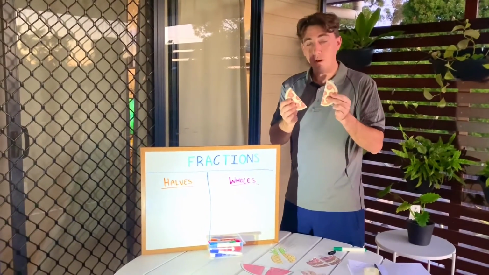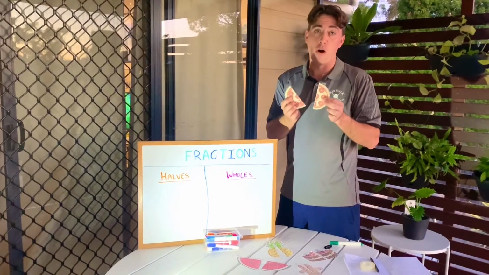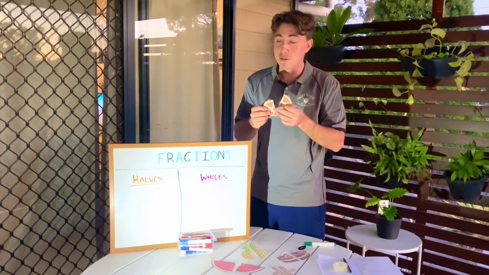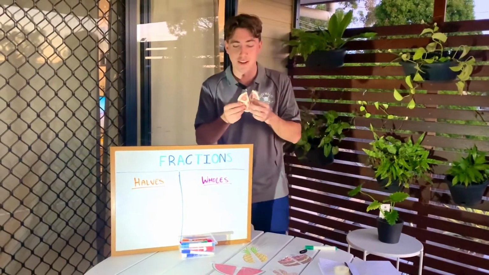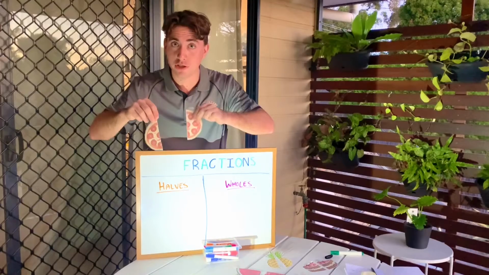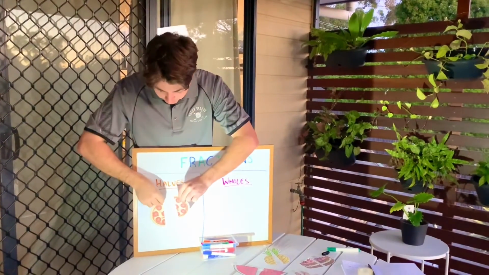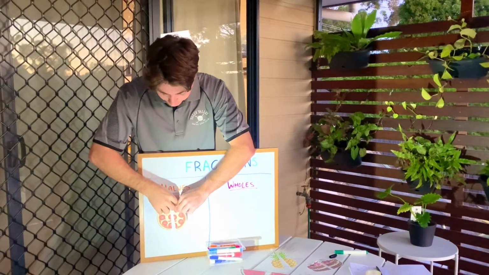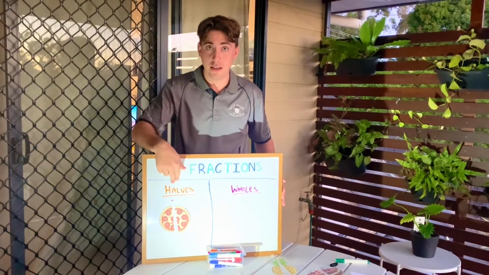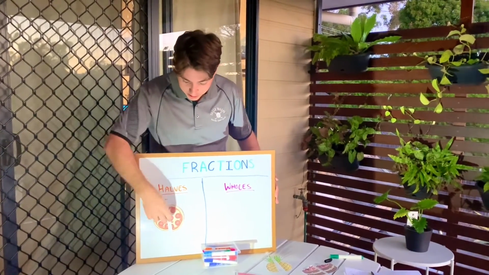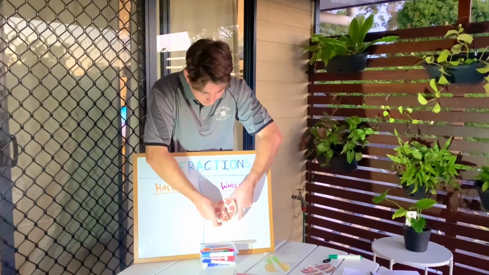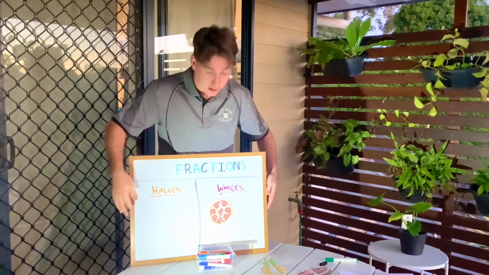Okay guys, so if I was to go to Pizza Hut and pick myself up a whole pizza, if I was feeling a bit hungry, I could eat it all myself. If I was feeling generous, I could give half to my friends. Now, if we split it evenly and we both get one part each, equal parts, we've both got half a pizza each. Now, even though there's two parts there, what we should know is that you bring them back together and we still have a whole pizza.